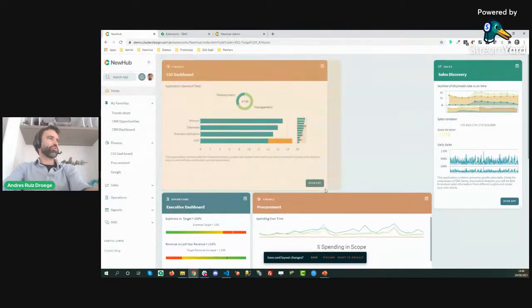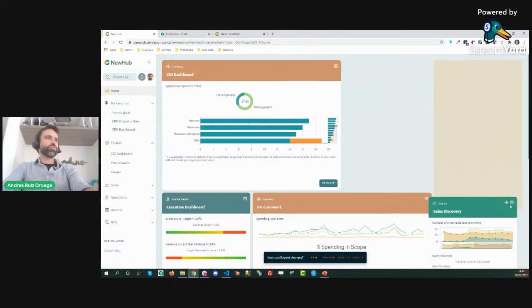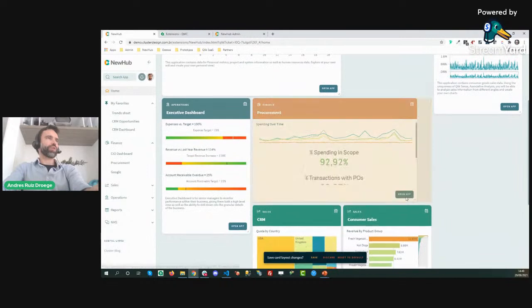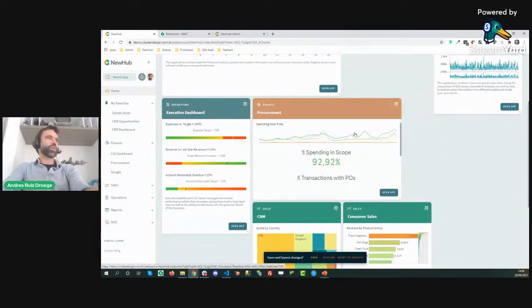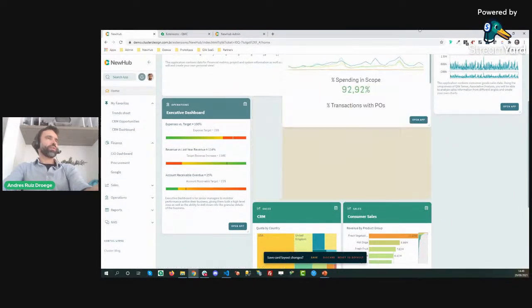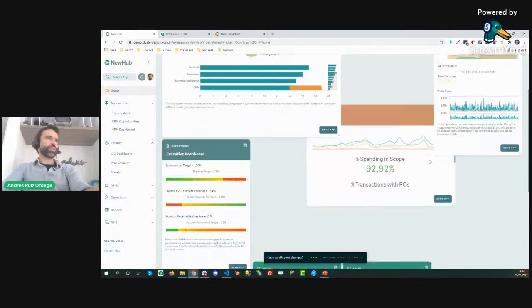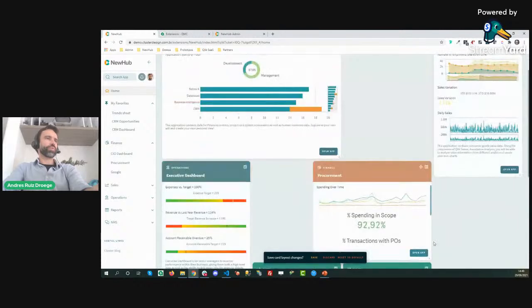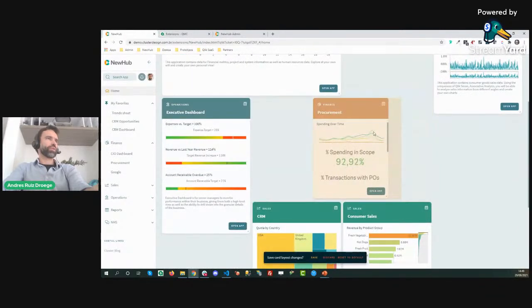And then it also gives you not only that rearranging capability, but also the ability here to resize them, as you see fit.